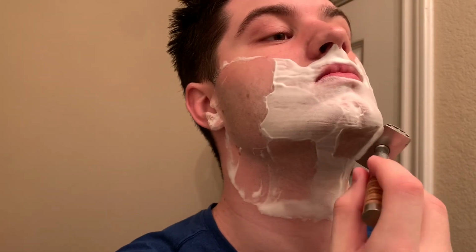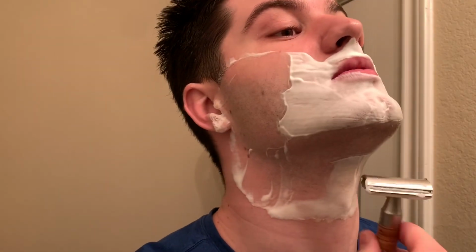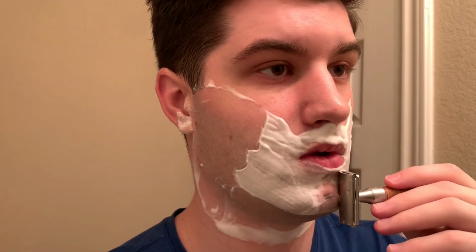Now I will admit that the first shave I didn't have the angle quite right. I was a little too wide, and that made it so that it didn't glide across my face well because of, I guess, the material. But that was my fault trying to find a sweet spot on the razor. This shave, I've had no problems with that. It's perfectly smooth. It just took me one shave, and in this shave I found the sweet spot. So it's not difficult to find.